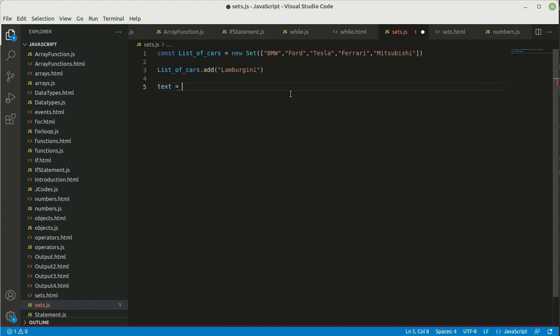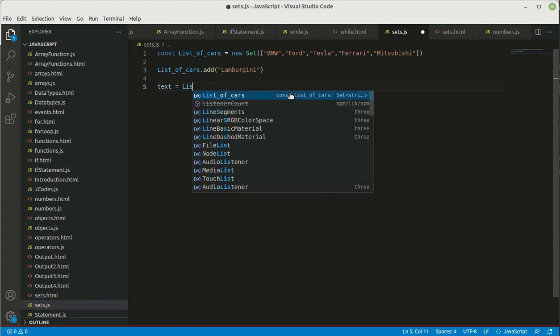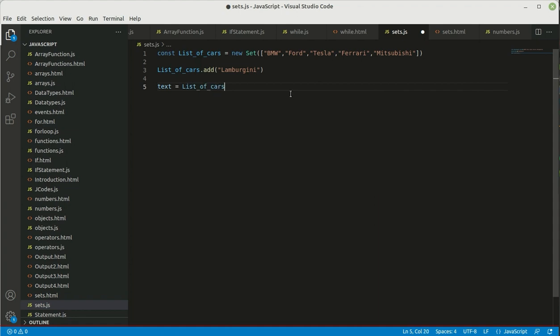So I can write list of the cars, right? Let's see what happens if we print out on the HTML elements. You can also console log like this, but let us see how it's going to be printed on the HTML element.